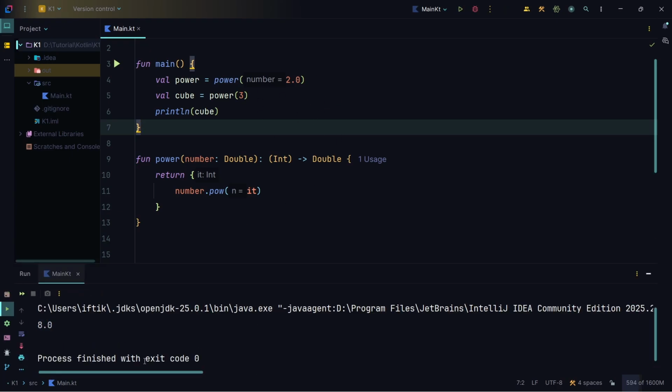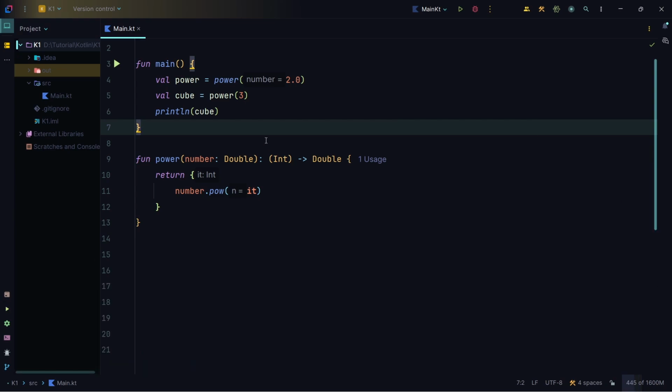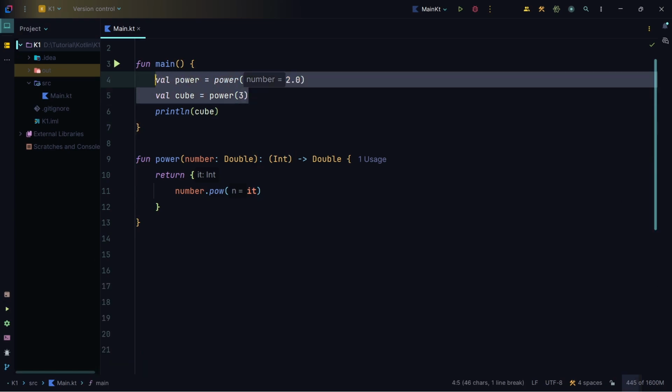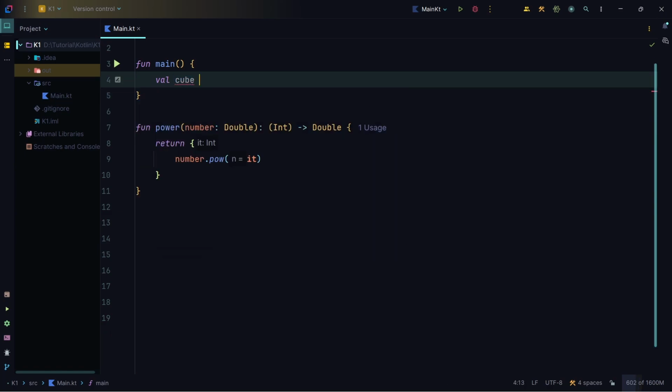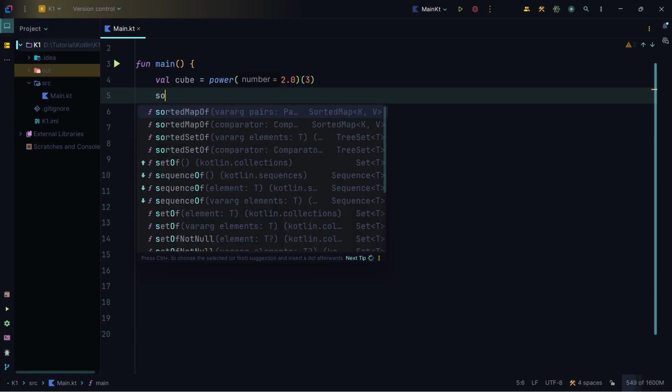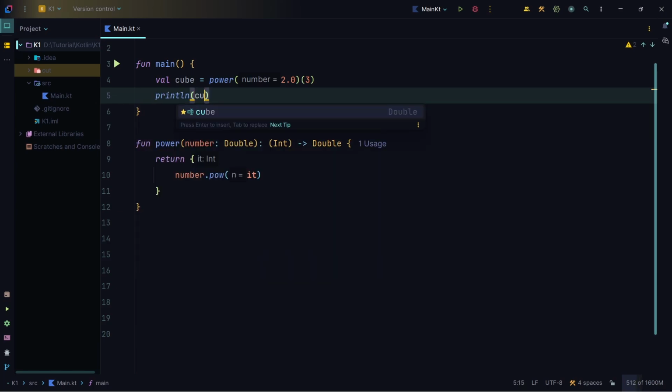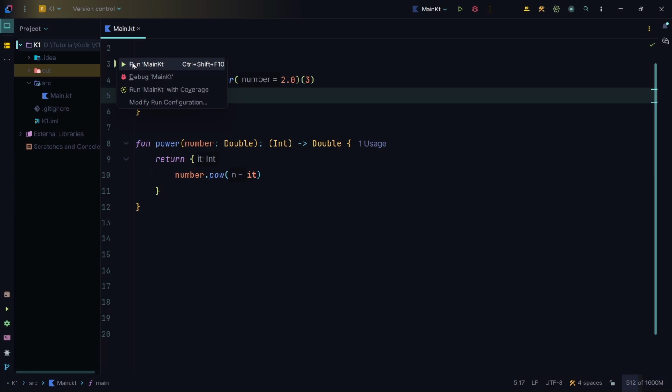Which is 8.0. Okay, so now instead of writing it in 2 lines, we can also do something like this: val cube equals power 2.0 and the power, which will be 3. So it means 2 cube. And if I print it, this also works.